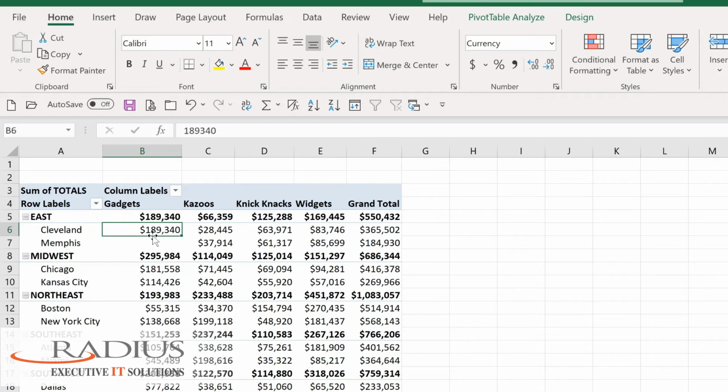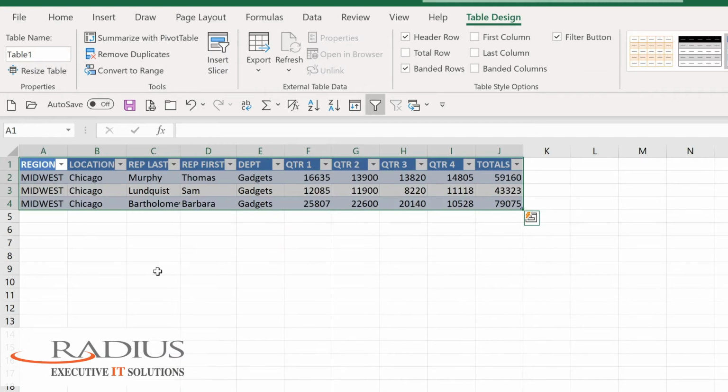Have you ever had a need to maybe extract just certain rows from your data source? We could do that by copying the worksheet and then sorting and deleting those rows we no longer need. But it's so easy once you have a pivot table. What if we're asked, where did the data for Chicago come from? What are those data records? All we have to do is move to one of those values and double click. We now have a brand new worksheet with all of the records that contributed to the Chicago values. That's all we have to do.